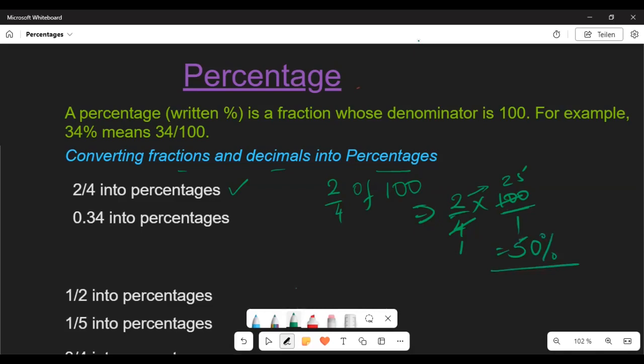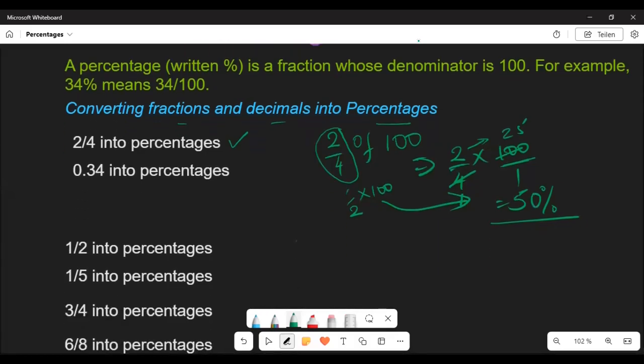I hope you could also have seen this earlier, because if you simplify 2 over 4, you'll easily get 1 over 2. And 1 over 2 times 100 will bring you to the same answer. So that is how to do fractions. We're going to look at some various fractions and work them out to see how to do this more in practice.